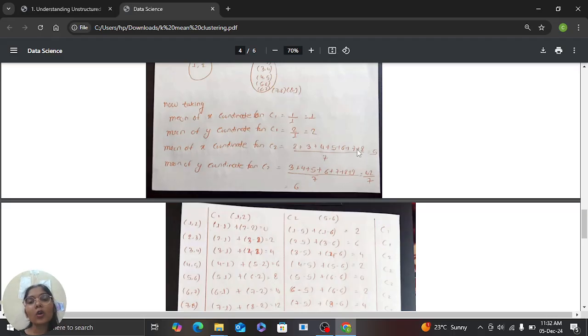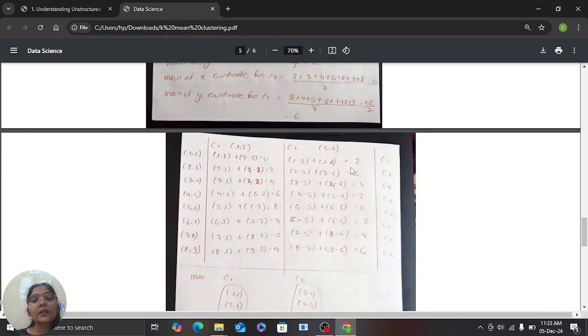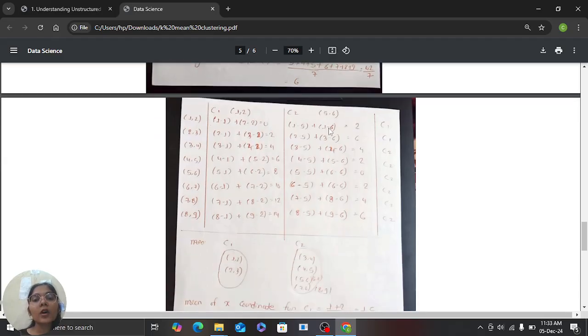We have taken all the x coordinates of all the data points of cluster 2, and the y coordinates of cluster 2, separately taking the mean of x and y coordinates, and we get the point (5, 6). So by this we get the two points for our cluster 1 and cluster 2, the updated points (1, 2) and (5, 6). This will be the new updated points for our clusters 1 and 2.